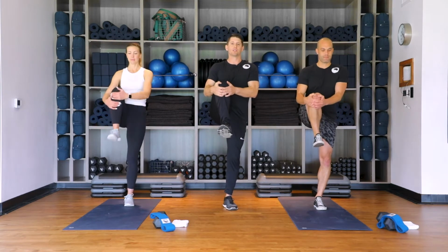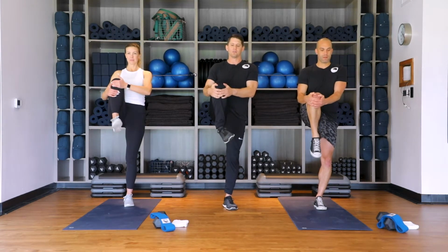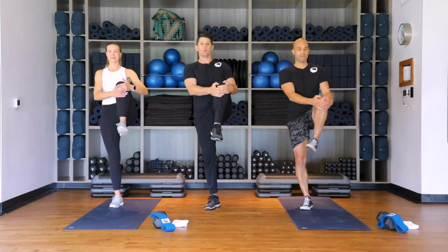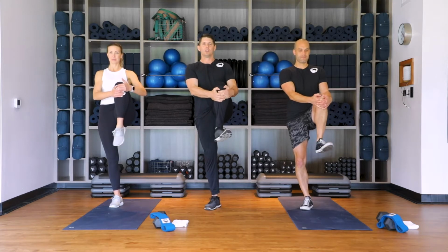So first off, we're gonna start off with the knee hugs, all right? So we're gonna bring that right knee into your chest, nice big squeeze. You're gonna rotate that ankle forward and back, step it out and switch sides. So keeping that chest up nice and tall, pulling that knee in, try to find that balance, rotate, switch it up. So we're gonna do 10 of these right here, all right?